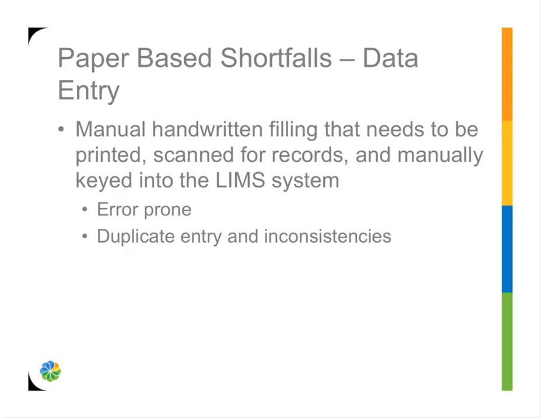So some of the shortfalls of still being paper-based is the data entry piece, which is manually handwriting that information onto the printed out batch record and manually keying that into the LIMS system, which could be error-prone with lots of duplicate entries and inconsistencies since you're recording it twice.